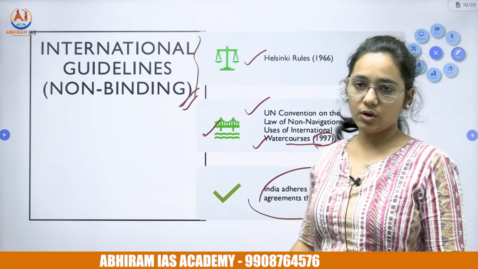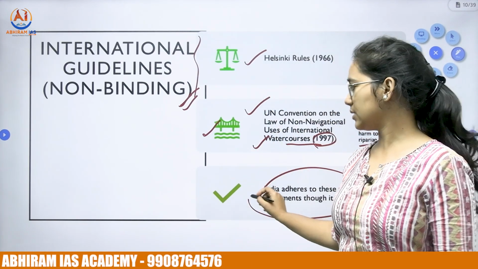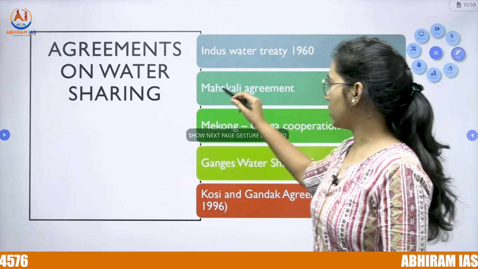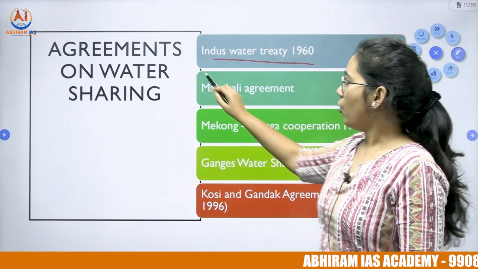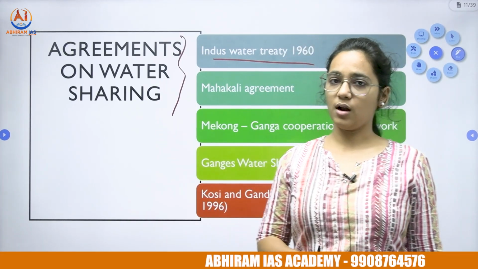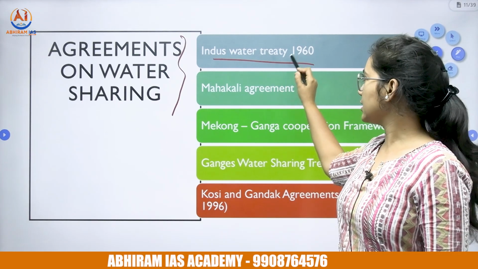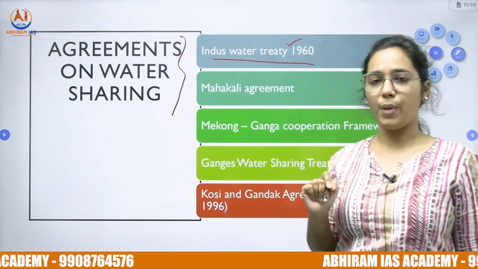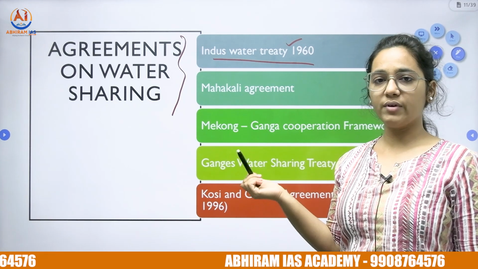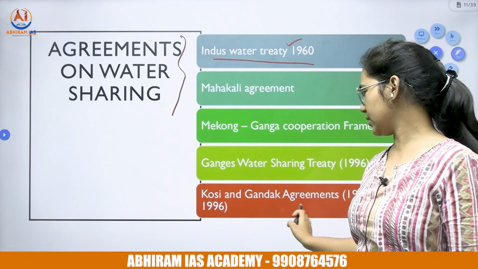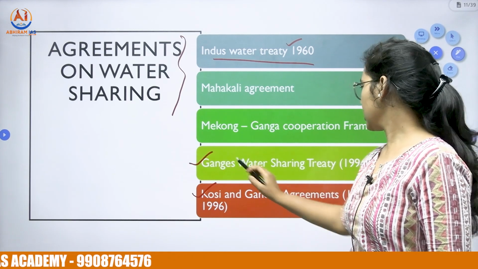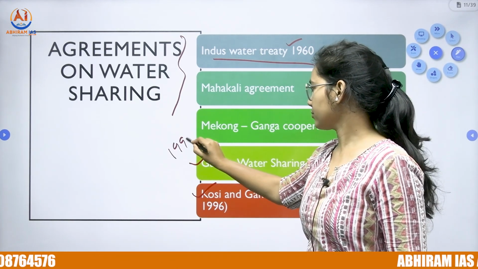However, India did not ratify any of this. It maintains all these principles in its agreements with bilateral countries or neighboring countries. So what are the agreements already existing now? There is the 1960 Indus Water Treaty with Pakistan regarding the Indus River, and also we have the Mahakali Treaty with Nepal. With Nepal, we have other treaties also like the Kosi and Gandak treaties, and with Bangladesh we have the Indo-Ganges water sharing treaty. Okay, that is in 1996.